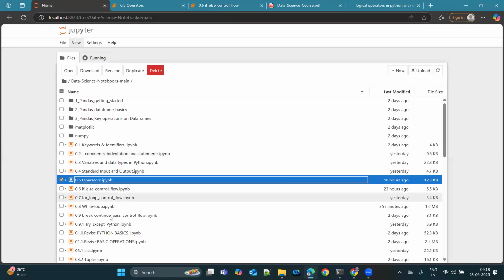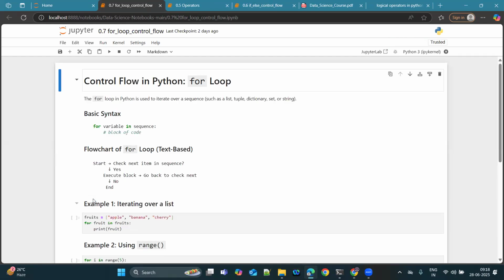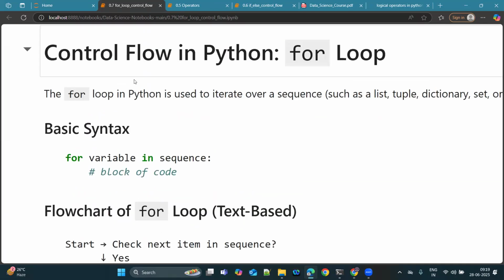So this is as we discussed yesterday when it comes to the for loop. Generally we use a for loop in order to iterate over a sequence of elements. Let's take a list. A list is a list of elements enclosed in square brackets, separated by commas. A tuple is similar, separated by commas, but enclosed in small brackets. So these are some of them.